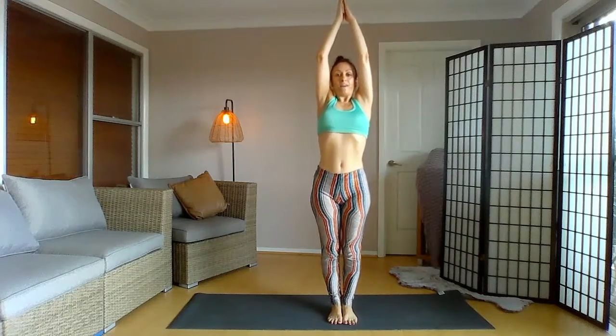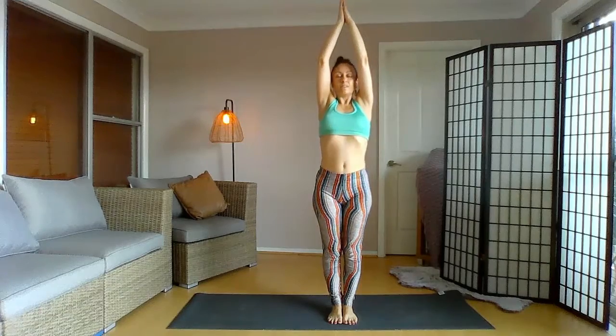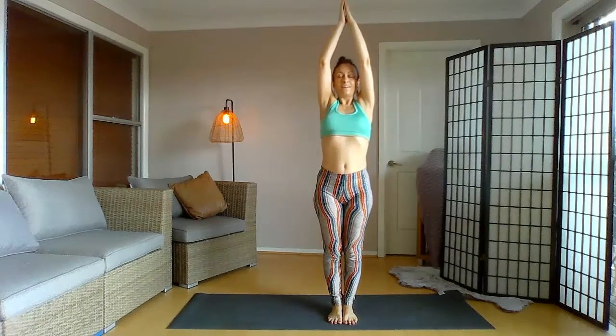Just align yourself there. Close your eyes a minute and just check that you can hold yourself symmetrically, evenly on both sides of your body. So we always want to favor one over the other. And then bring your palms down towards your heart center.